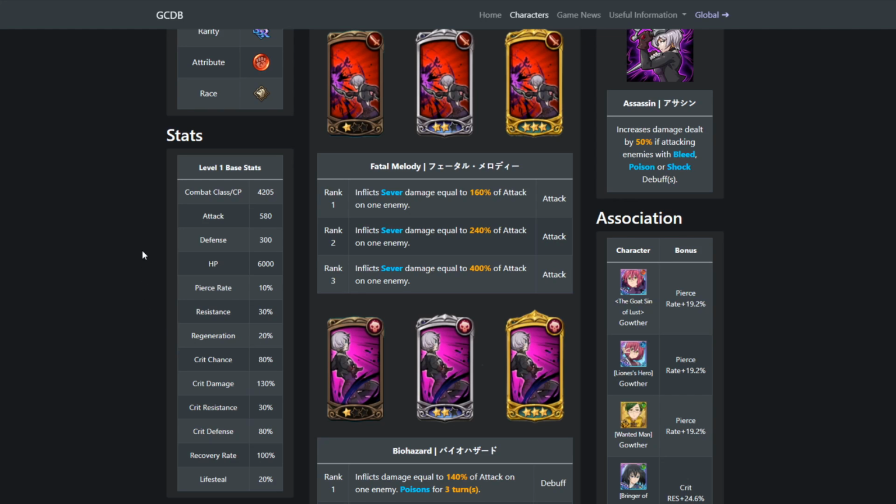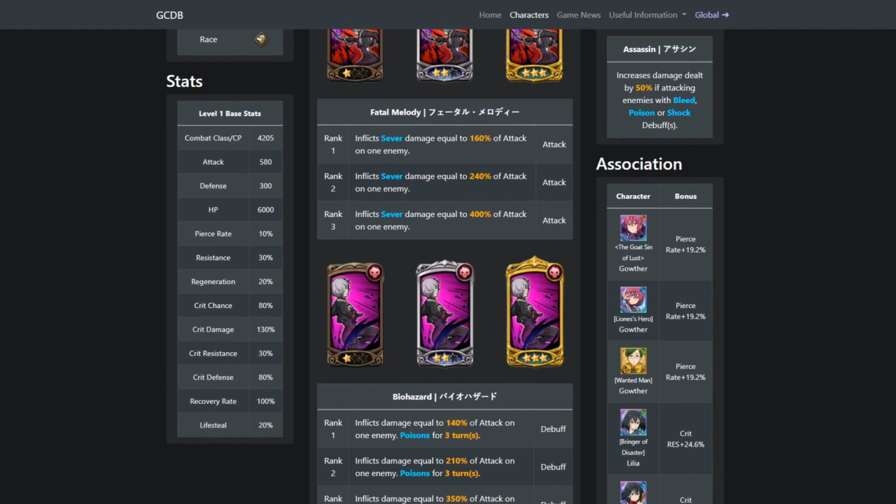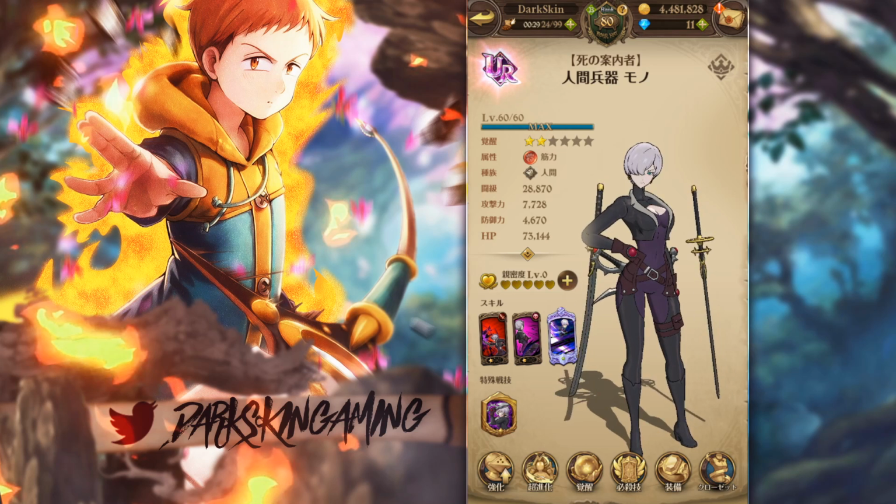Now, something to keep in mind, which is pretty cool, is she has 20% lifesteal as an SSR, which is actually pretty good. Most units don't have near that, right? She also has 80% crit chance, so her crit chance is going to be 160, guaranteed on her first card. And the very good thing about her is she has penetration. Now, it's not that much, but Millum had 80% crit and 0 pen, so it never worked. But anyways, we're going to be getting into this and seeing what we can do.